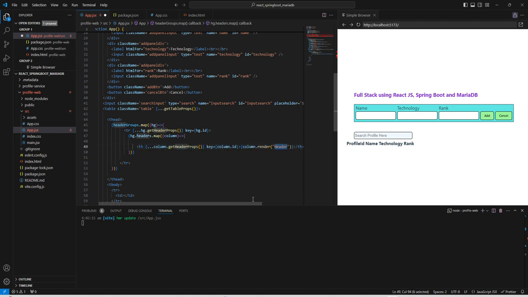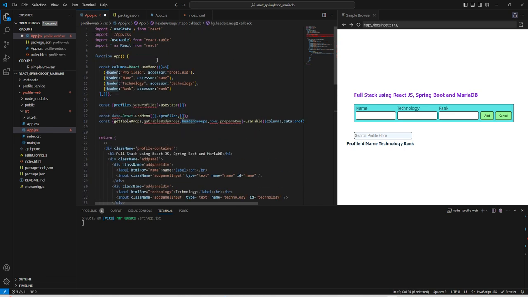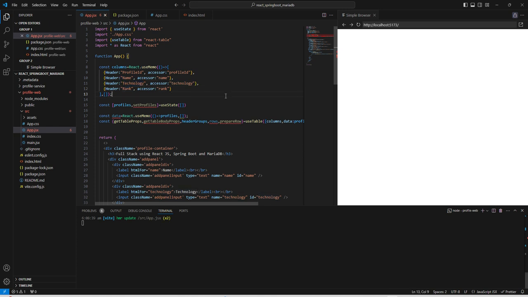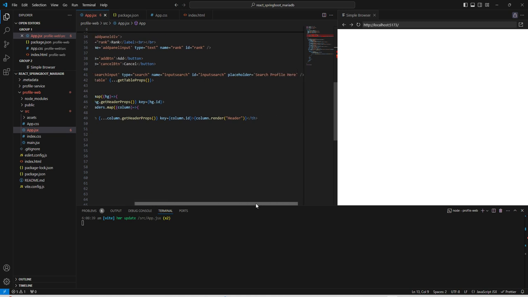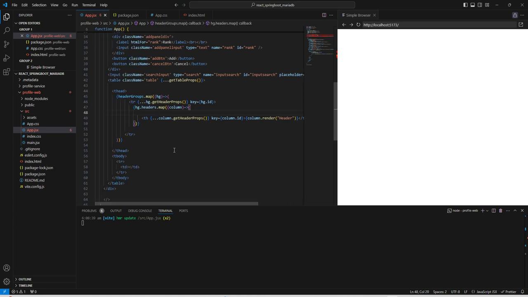These are the headers which will get rendered, like the profile name, technology, and rank. So these headers should get rendered. Now let us check what is happening here. Let me cross check it once.